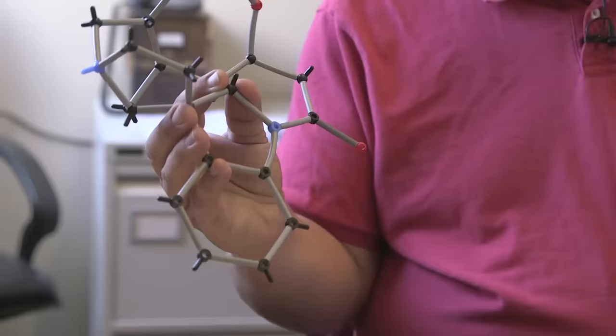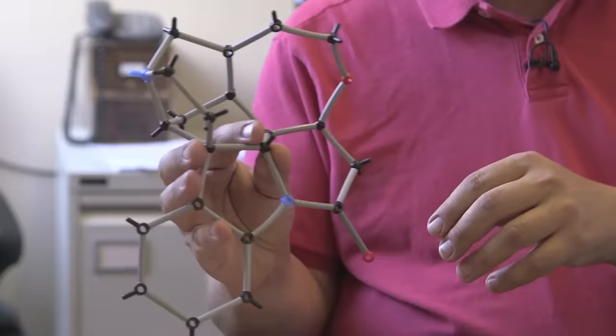So it was isolated by two French chemists in 1818, nearly 200 years ago now. And it was about 120 years later by the time chemists had finally figured out what on earth the structure was, because it's just so complex. So there were over 250 papers attempting to find out what the structure of strychnine was. And eventually in 1947, two chemists, Robert Robinson, who later became Sir Robert Robinson at Oxford University, he proposed the correct structure.